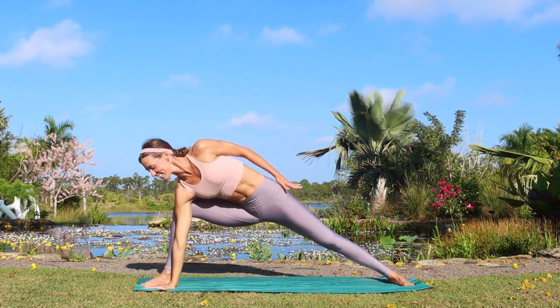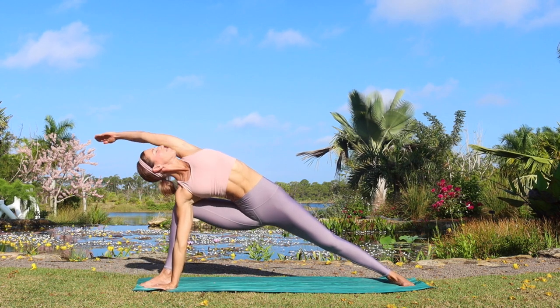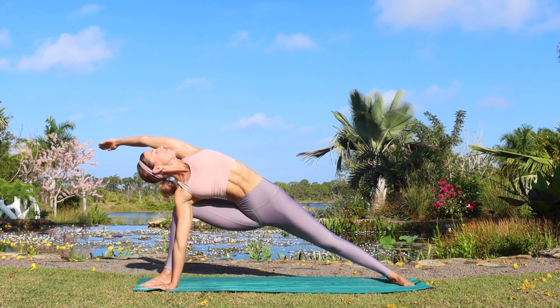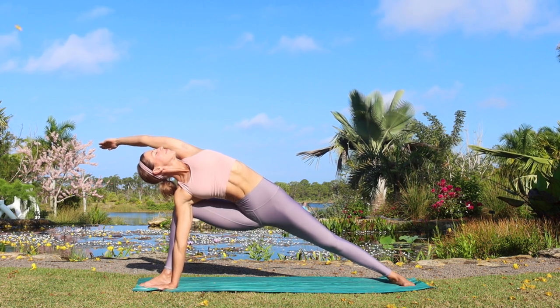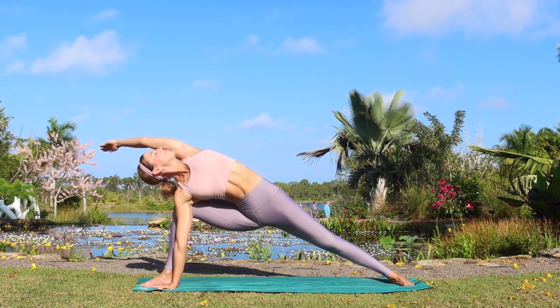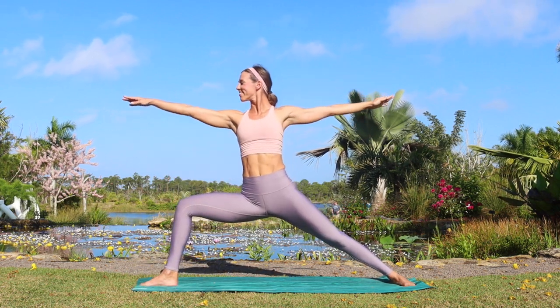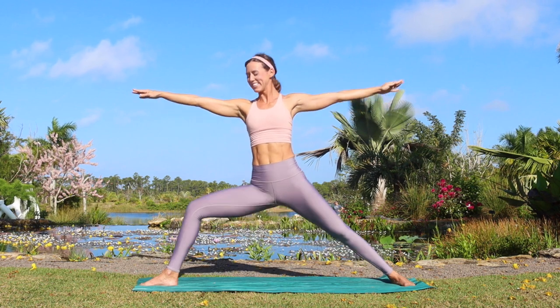And now extended side angle with the hand either to the floor or to the block. Reach the left arm over the head to the direction of the front of your mat. Keep opening the right knee away from the right shoulder. Inhale, back up warrior two.